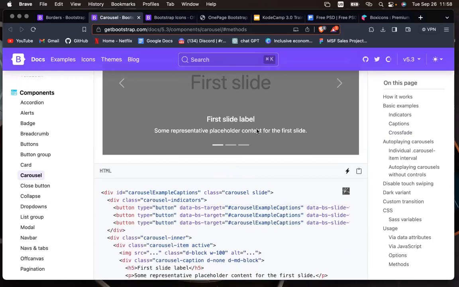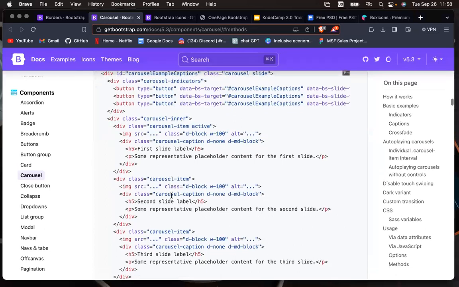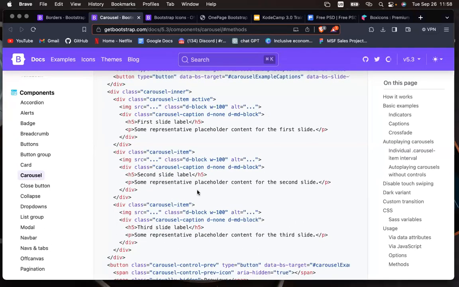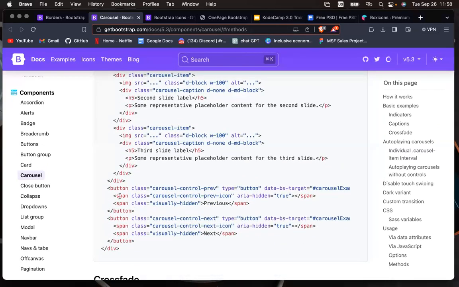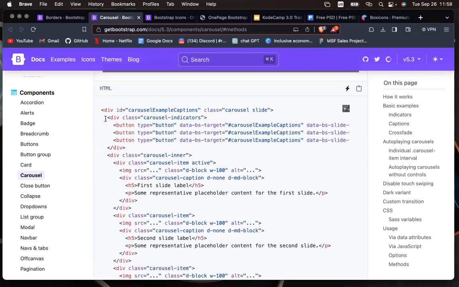First slide, some responsiveness. Second slide, some responsiveness. Third slide, some responsiveness. And then next icon figures. Okay, the pagination is the indicator.